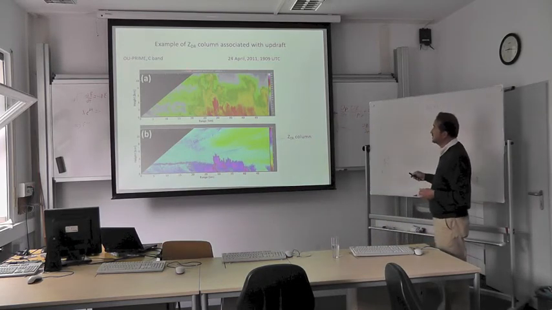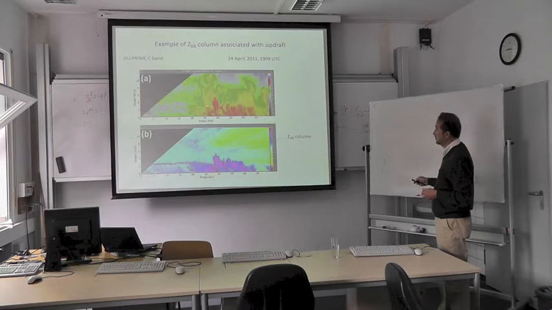Another case for C band, Oklahoma. It's a very deep storm, with a height of more than 15 kilometers or so. And of course, the updraft is much stronger. Here you know for sure where you have the bright band, the melting layer, the freezing level. Freezing level is slightly above 2 kilometers. And you see how this differential reflectivity column stretches already about 2 kilometers, as opposed to 1 kilometer in the previous case. So much stronger updraft, much stronger convection, and it's an important prognostic or diagnostic value of this signature. By quantifying the volume of the ZDR column above the freezing level, you can tell something about the potential growth of precipitation and the intensity and strength of the updraft.